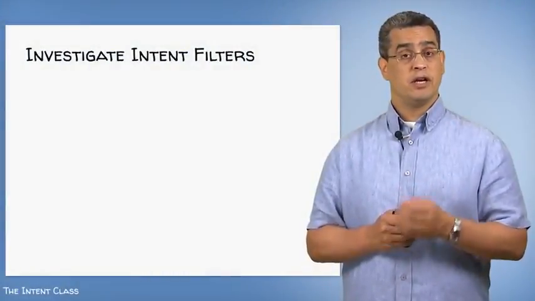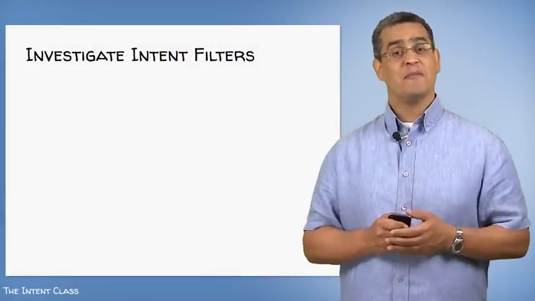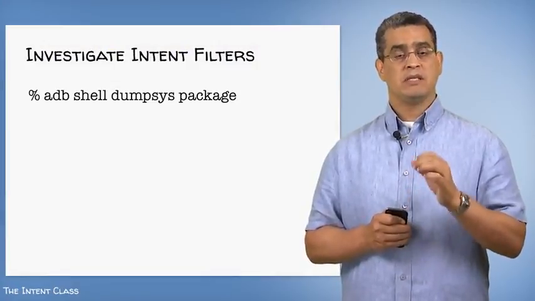Now for those of you who are interested in knowing more about intent filters, I recommend you take a look at the adb dumpsys command. Here, I've opened up a terminal window. And now, I'll issue the command adb shell dumpsys package. Now this is going to spit out a ton of information from the package manager. So I'll just capture the output of this command into a text file. Let's run the command.